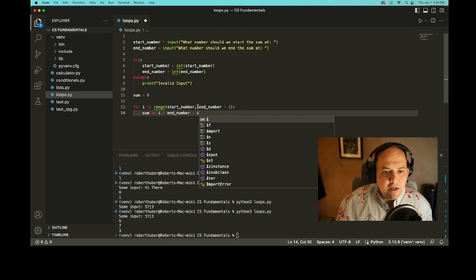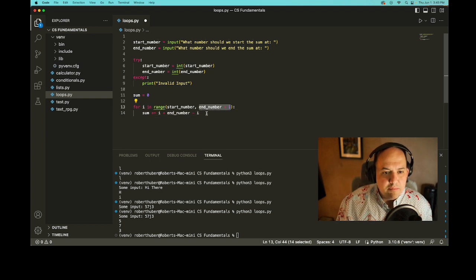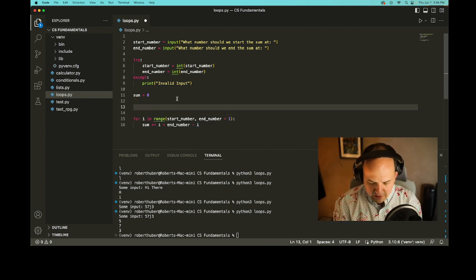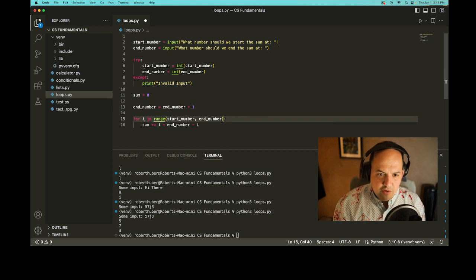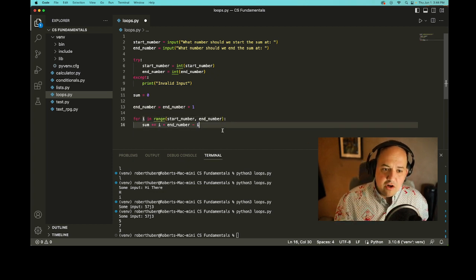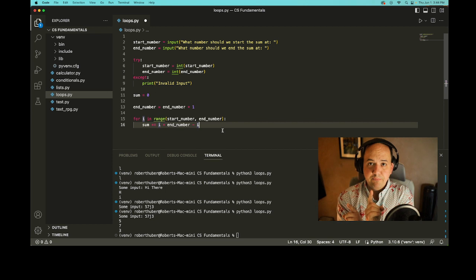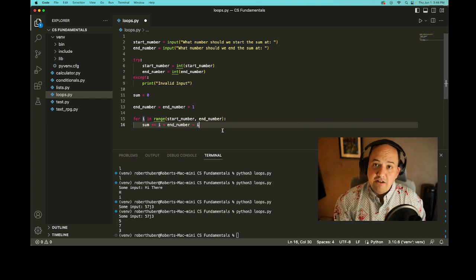We actually want to do n number +1 minus 1, kind of, which is strange. So let's go ahead and say we're going to have n number equal n number +1. And I'll try to explain why we're doing this. So then we can just use n number here so that we start with 1 and 201. 1 plus 201 minus 1 is 201, okay? And that gets added to our sum.